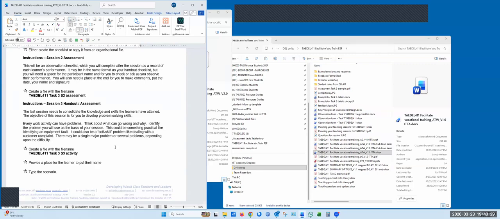Sorry, but task 2, we don't use the same PowerPoints. For task 3, you don't need PowerPoints, no. Only 1 PowerPoint in session 1. If you want to use some slides in session 2, for example, which is the practical, you can, but don't make it a big part of the session. It's more of a practical activity type thing. But maybe you present something like a diagram because they need to see the diagram in order to carry out the activity, that sort of thing. But not a full-blown 10-minute presentation. For task 3. Yeah. Okay.